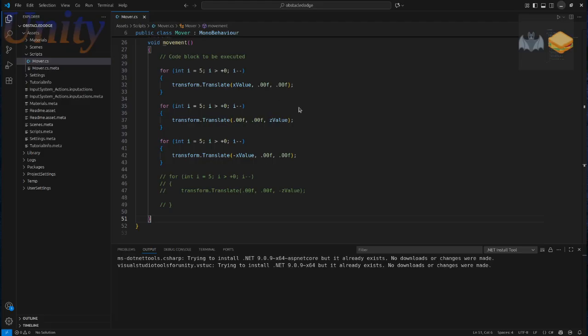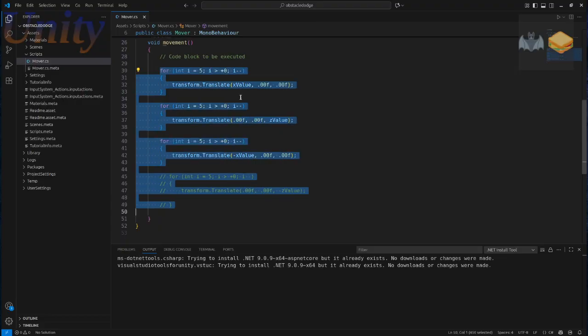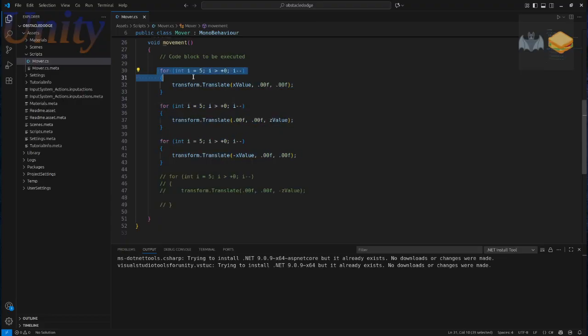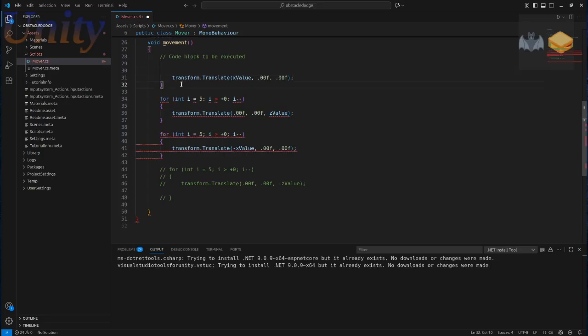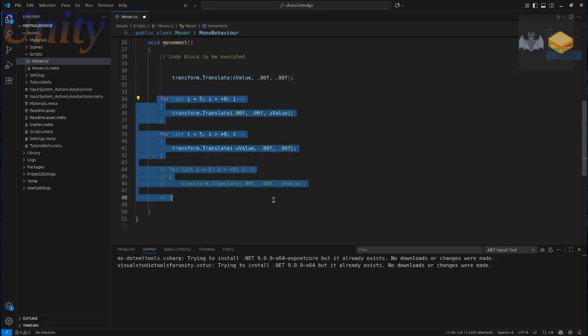We're going into positive z. But it doesn't matter because the code works. It doesn't work the way we want it to, but I'm just trying out some stuff here. So really, I wouldn't even put for loops in a movement statement like that.